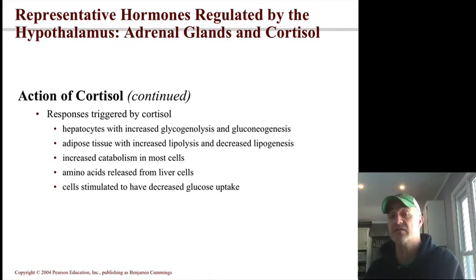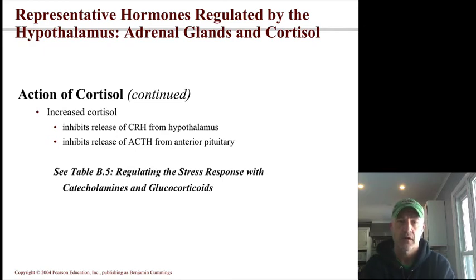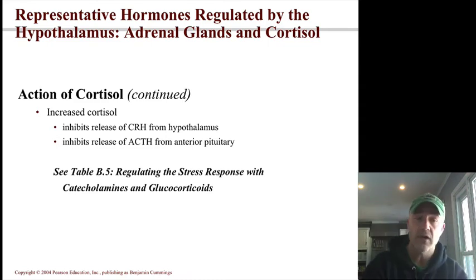This is a lot of times considered to be a stress hormone. Short term, it is good in dealing with these short term stresses. Long term, this can be a very bad thing to have high levels of cortisol continuously. Corticosterone is part of a treatment for chronic inflammation. High doses, it's going to kind of inhibit inflammatory agents, suppresses the immune system. So some level of this, not a bad thing. Too much can definitely be dangerous. And again, cortisol is going to inhibit the releasing hormone from the hypothalamus, which will inhibit ACTH from the pituitary and should, again, tone this down.